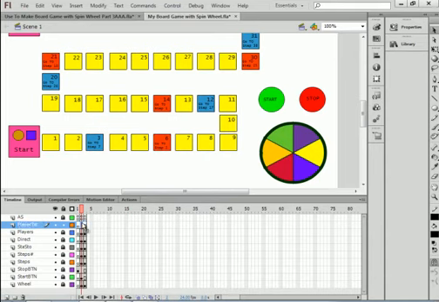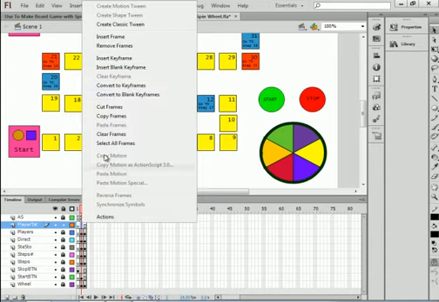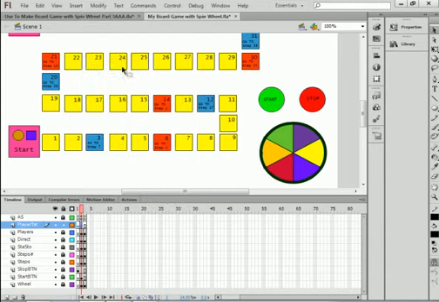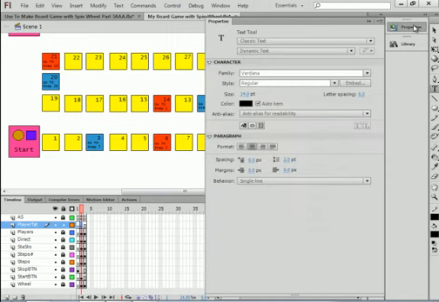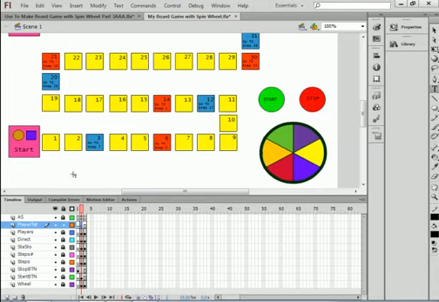Select frame 2, insert a blank keyframe. Pick up your text tool, open the properties panel. This time we want to make sure we have dynamic text. Select it and make a text box down here somewhere.